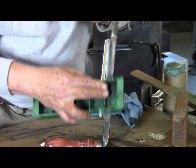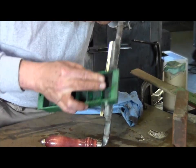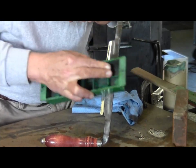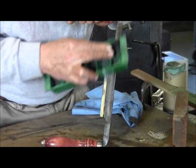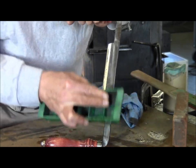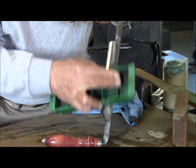So I'm going to start. It's the same thing. And I know I'm freehanding all this, and you just don't want it to freak you out, because it just takes some practice. It's really not that hard. We're going to go around and around here. And you can hear that working on there.